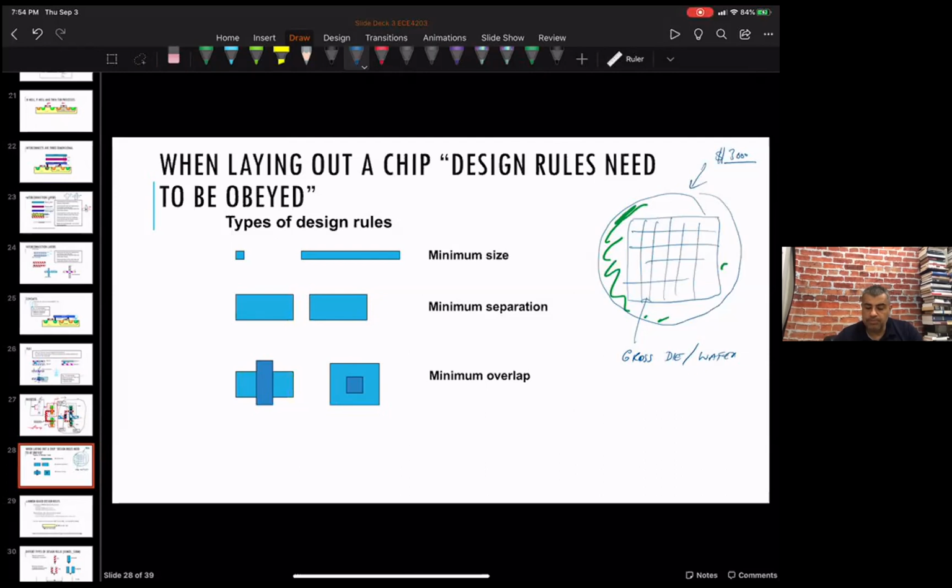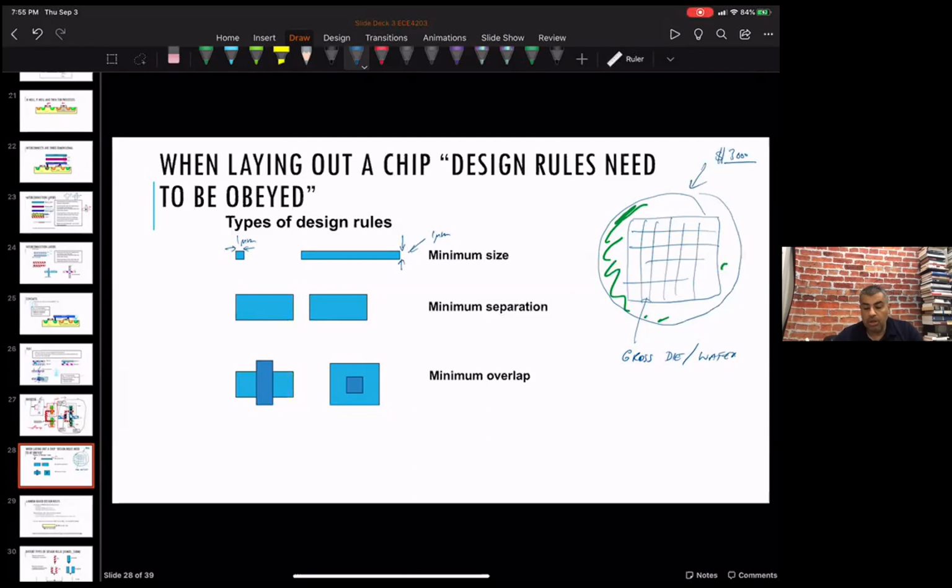For example, these are some different types of design rules, but one design rule is a minimum size. Let's say they have a layer, and they'll say the minimum size needs to be this much. Let's say the minimum size is 1 micron, they told you. That means you cannot make it less than 1 micron on any side.